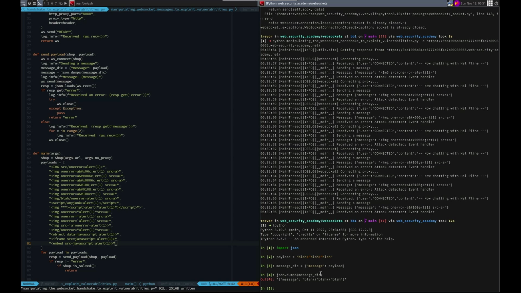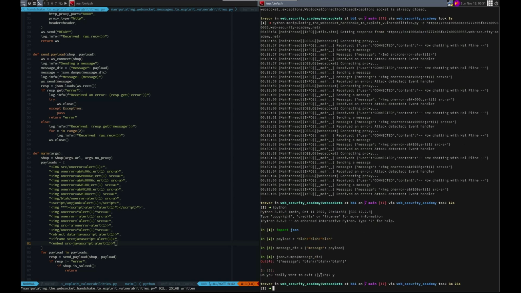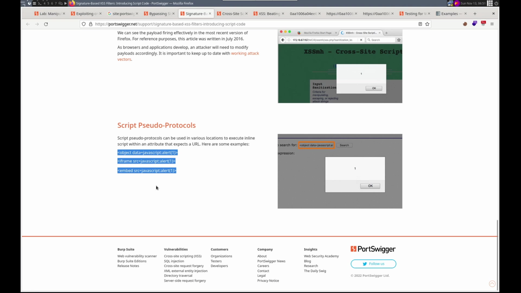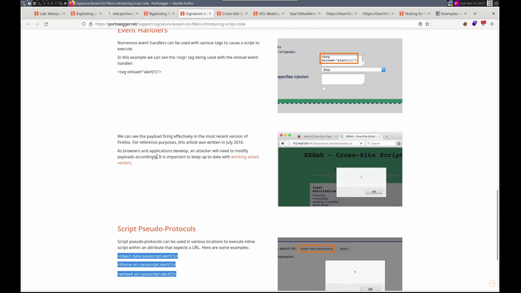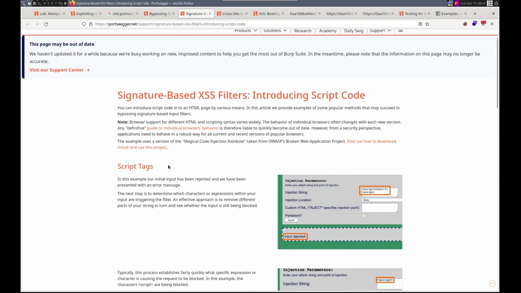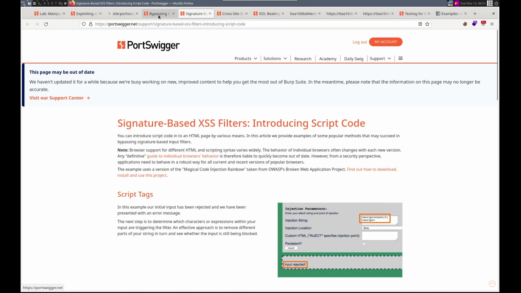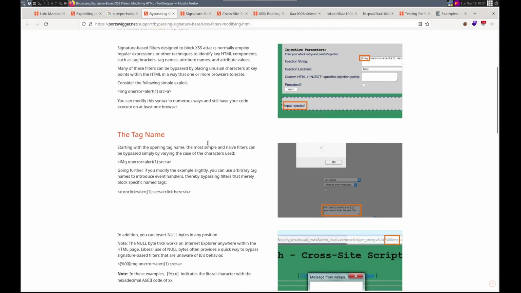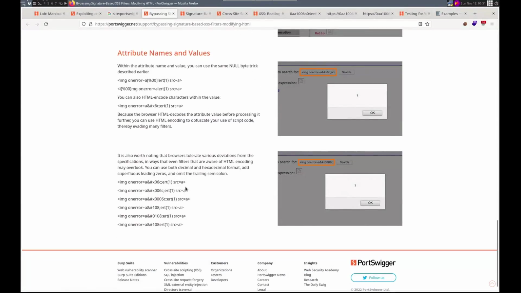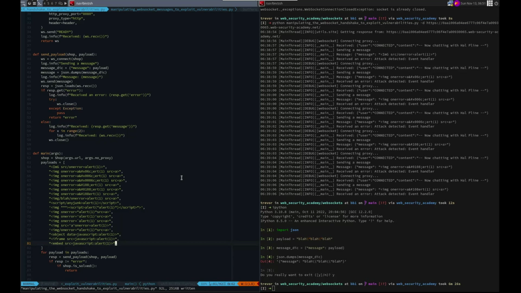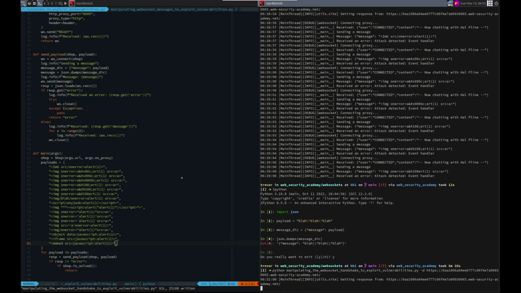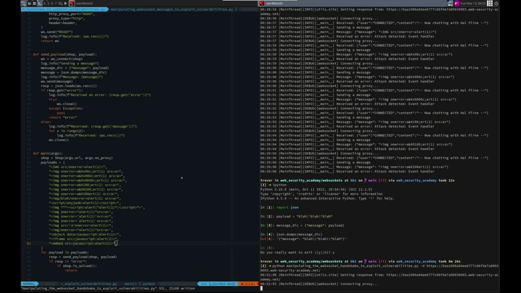The ones I added were from the pseudo protocols page, and also everything from this page. So let's see if we have it now, and hopefully the site is still alive.